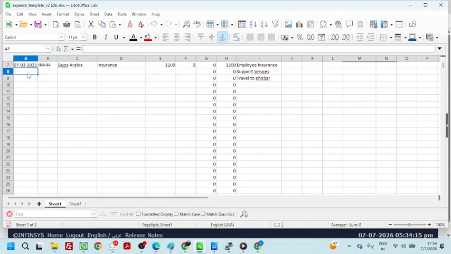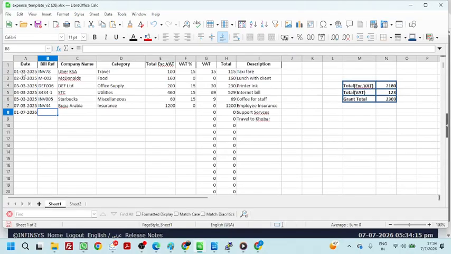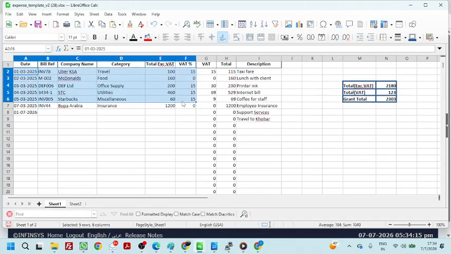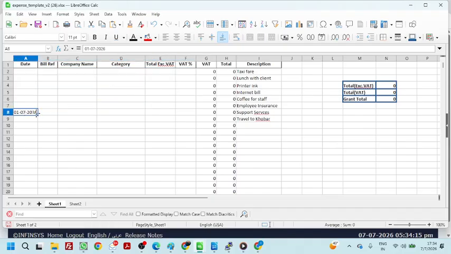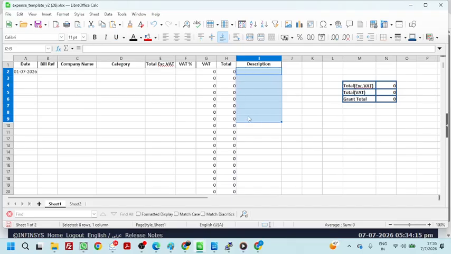So I can add the date. This is day, month, year format, okay? And I will delete this also.